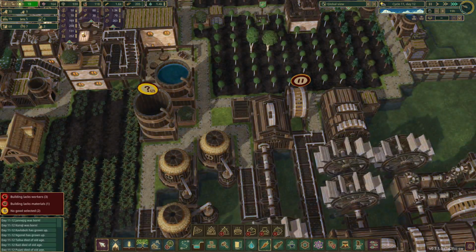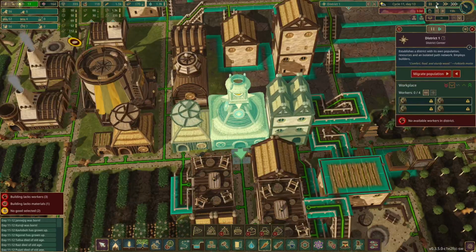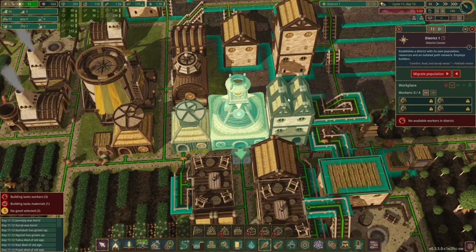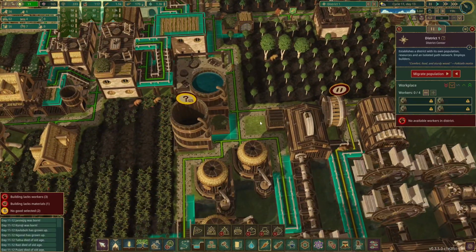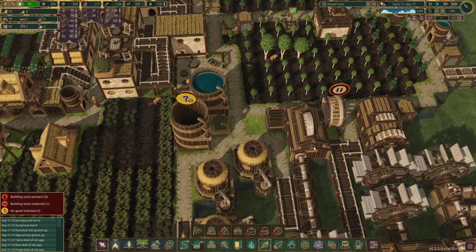Oh, look! 10. Oh, that's global view. But that must mean, yeah. Okay, so we are... Let's slow it down a bit. We're at 11, so excellent. But because we've got this space and we've got a drought coming, obviously, in 3 days.